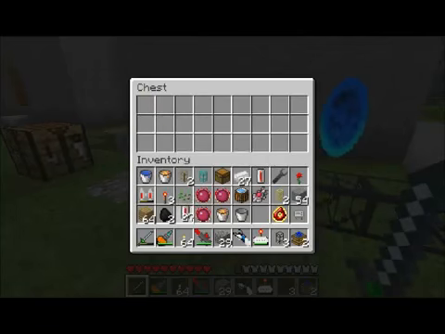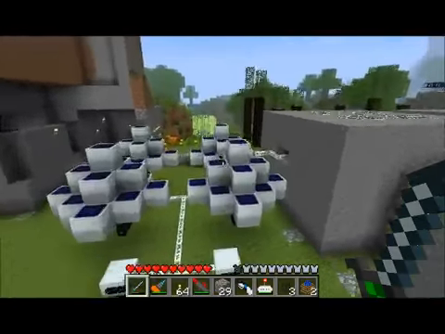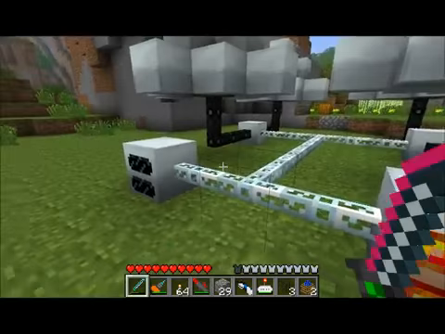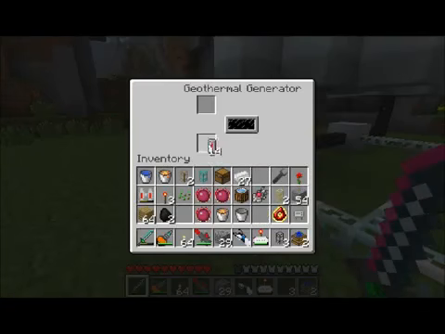Hey, what'd I say? 27 lava cells? Perfect. I'll split them in half, plus the one that I made earlier, and dump them in here. Remember, a geothermal generator holds 12, so there's 2 remaining, and once it needs more, it's good.